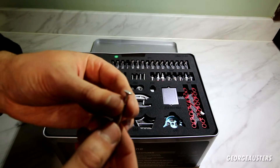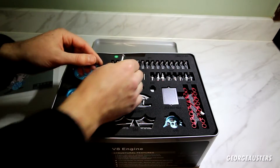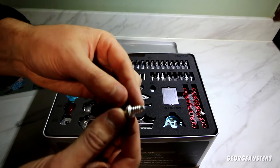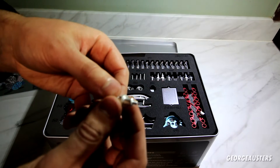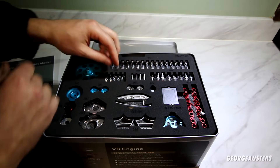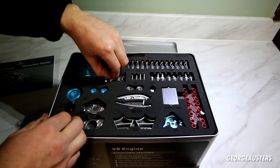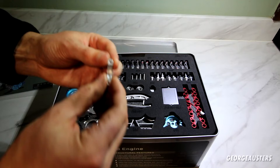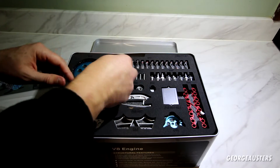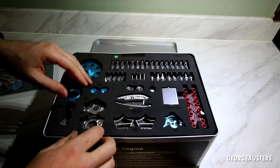How cute is that — tiny! And what do we have here? These are spark plugs, I'm going to assume. Obviously they're not real spark plugs — at the end of the day this is a model — but the attention to detail I'm already seeing is crazy. And these are the bearing caps, I assume. The fact that there are holes means everything must be bolted together.